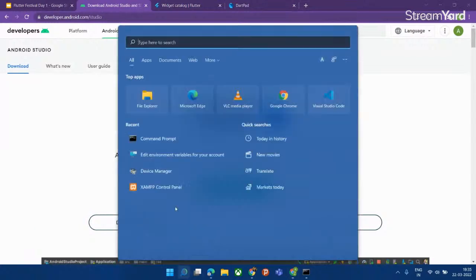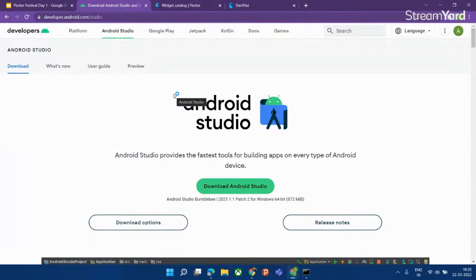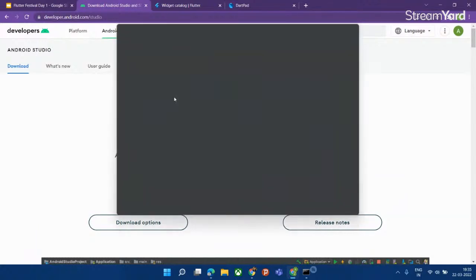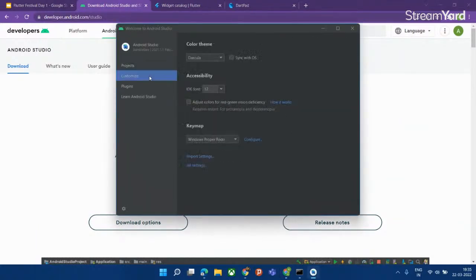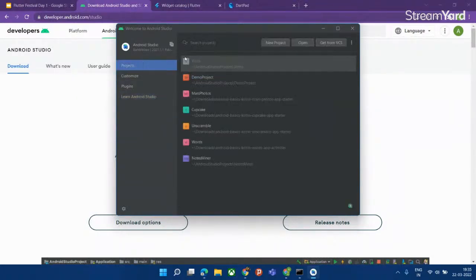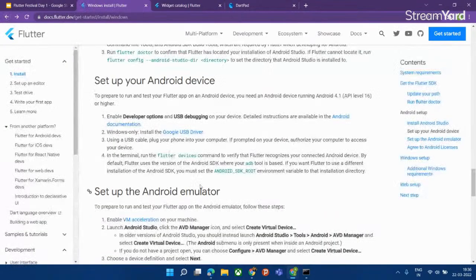I have Android Studio installed, so you can take a look at that also. This is the latest version of Android Studio. Before that, it was Arctic Fox, so it is okay if you have that as well. This is how Android Studio will look after you have installed. I'll also provide a link so that you can follow along if you miss.